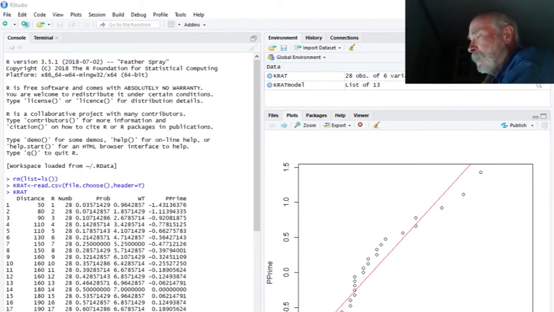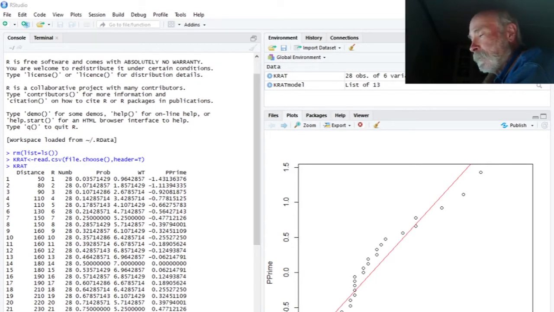Notice here this NA. NA is used to indicate a missing value in R, so unlike SAS where you would use a decimal point, here we're simply going to use NA. And this is a computed value right here, and this is not defined at this point. So this is the logistic transformation here, and you'll see how that's computed in the Excel file that accompanies this. So we attach that data set, and the first thing I do is I plot P prime, my transformed probability, against distance, and you'll see that graph here on the right hand side.